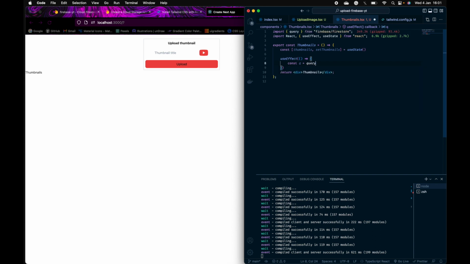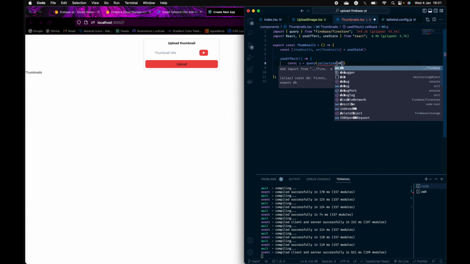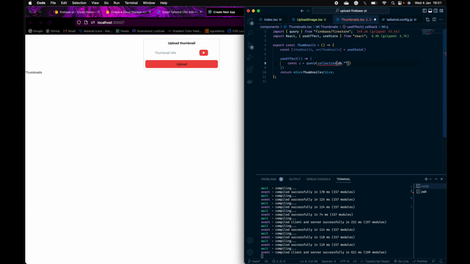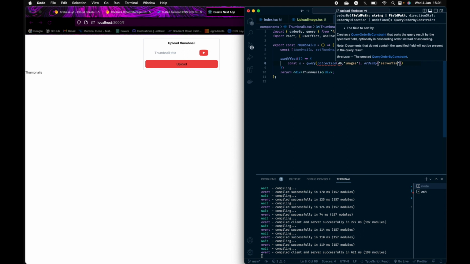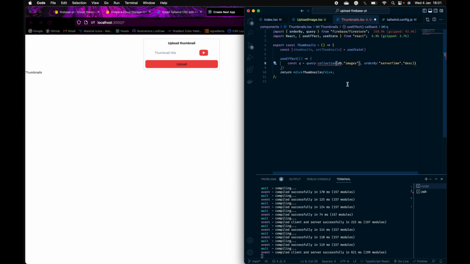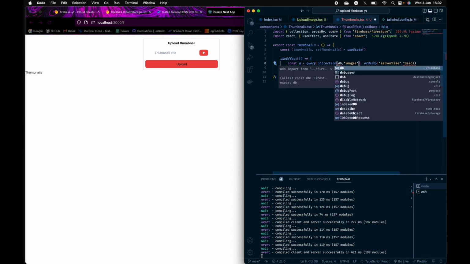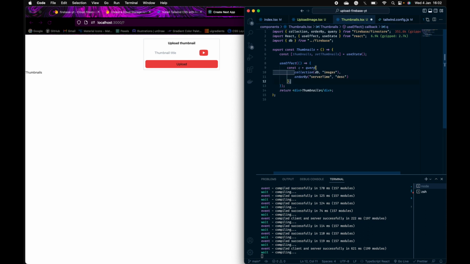Query from collection, database, images. We'll also order it. So this is why we created the server timestamp, so that we can fetch the data in descending order. DESC. Okay, we'll have to import collection, DB. There's a mistake which I've done. Okay, here. Cool, that's good.